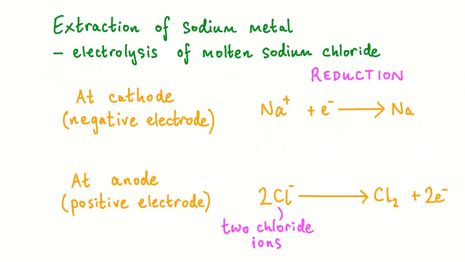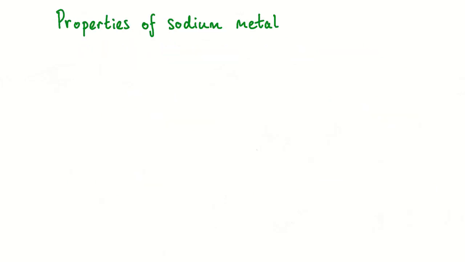At the anode, or positive electrode in this electrolysis cell, two chloride ions will arrive. Each chloride ion will lose one electron, so a total of two electrons are lost. A chlorine molecule, Cl2, is formed in this process. Since electrons are being lost in this process, the anode is the site of oxidation in this cell.